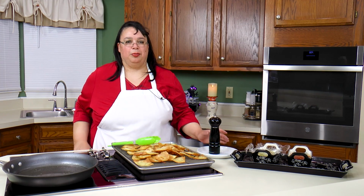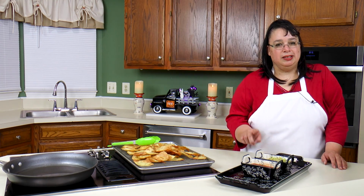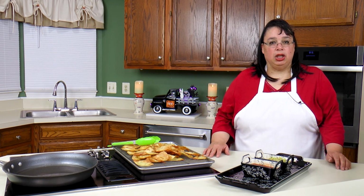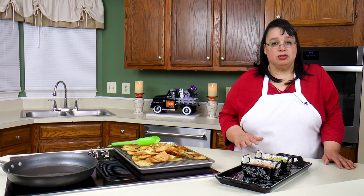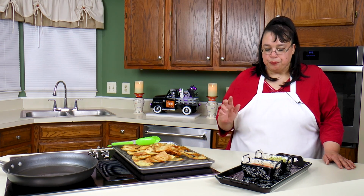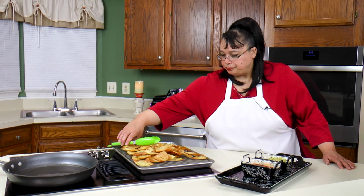And we're going to give them a little bit of our fresh ground sea salt. And it's time to create our platter. So I have a little platter here and I put some guacamole. I didn't even go full on making my traditional guacamole. I'll put links up here and down here for how I make guacamole. This I pretty much just took avocado, put some pico de gallo in there and salt and pepper, and it's fantastic. And we also have some salsa.